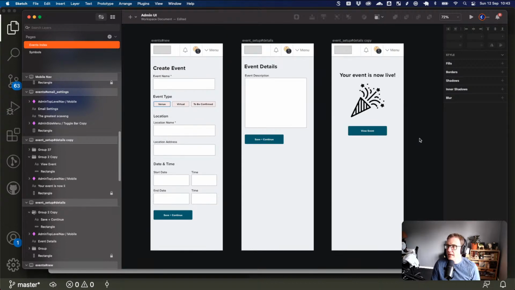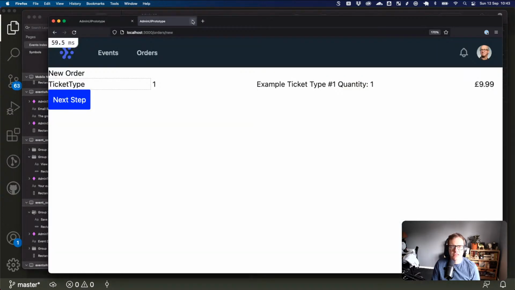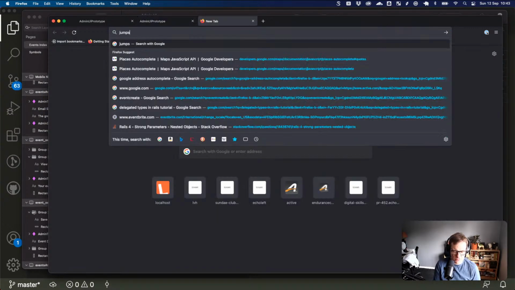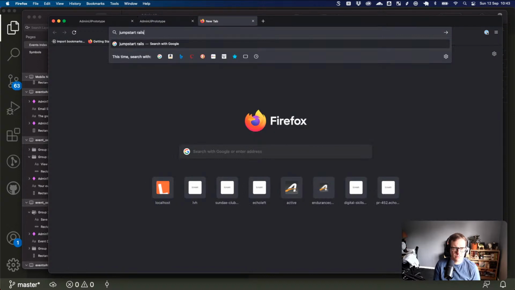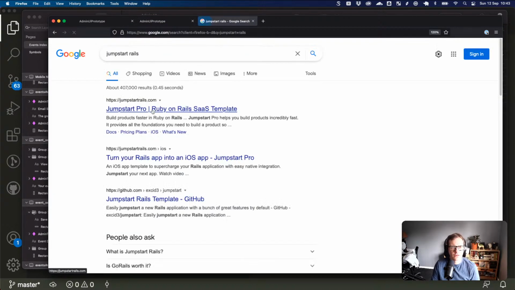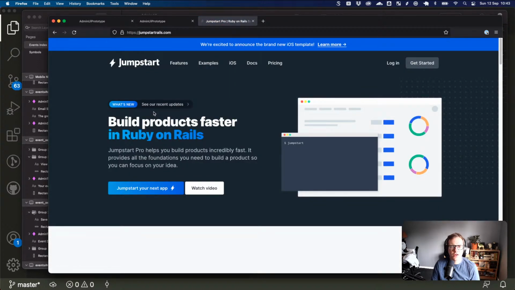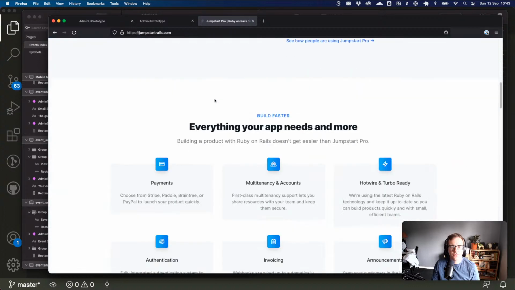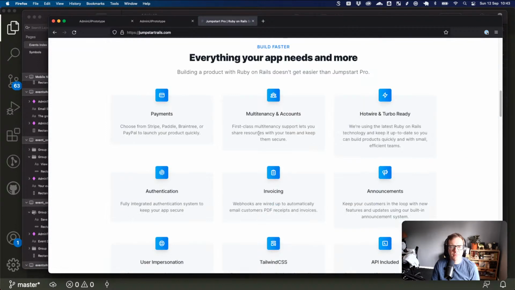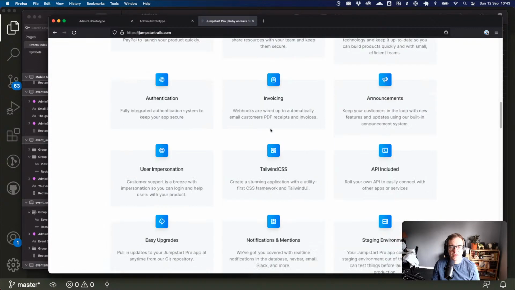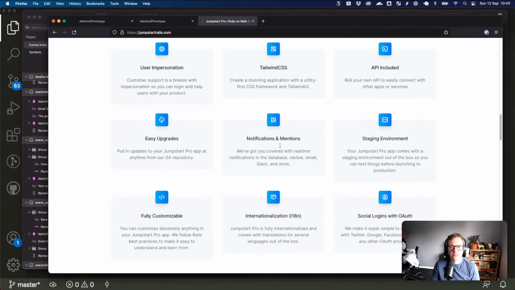Another decision that we want to make is, do we want to use Jumpstart Rails, which we had looked at previously? Again, my answer is probably going to be no here, just because we got pretty far without it last time. Multi-tenancy and accounts, I think a lot of these are gem based.